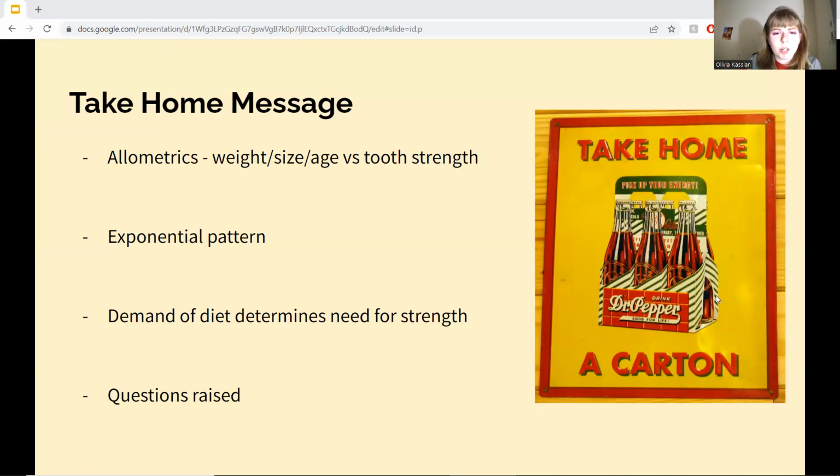Questions like, how much stronger do your teeth need to be than you? What kind of load do your teeth need to support based on your hunting style or diet? Are genes involved in determining your size associated with genes involved in dental makeup? Does this principle apply to herbivores? What about humans? These are all very interesting and important questions, some of which even may have answers, but it goes to show that the importance of the study is not just in looking at the weight and tooth strength ratios, but asking ourselves what such findings might suggest about other concepts and what questions and new experiments we can gather from the seemingly narrow scope study.